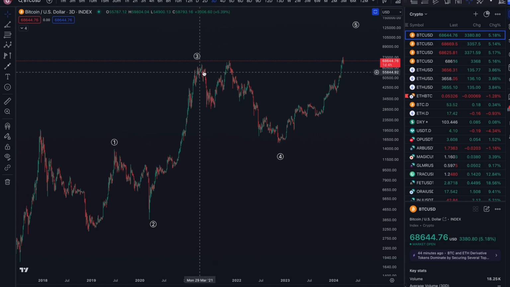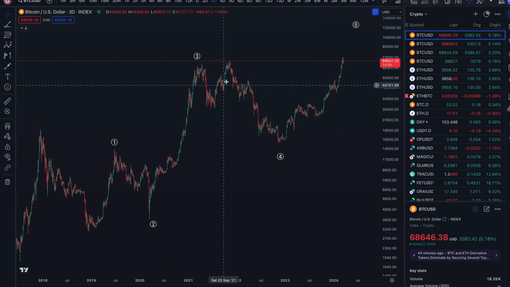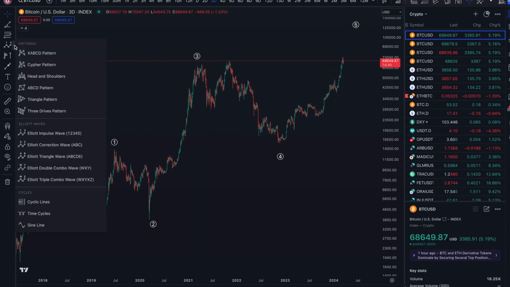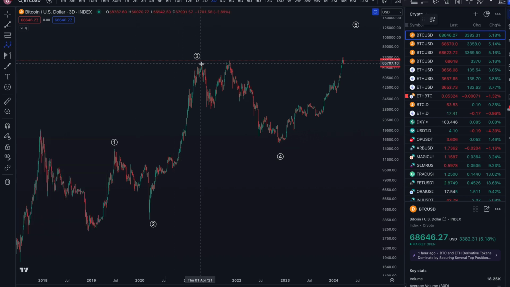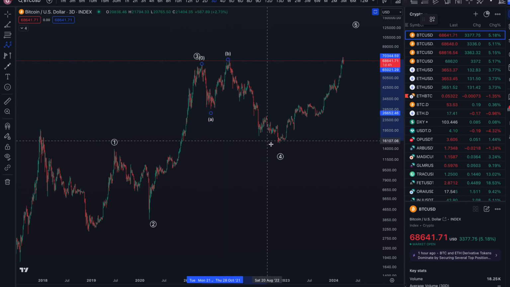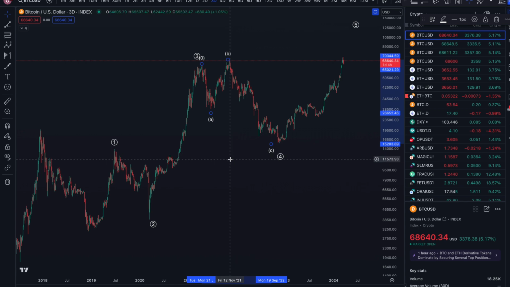Then we come into this top in November, which for me anyway is a clear 3 wave move, 1 2 3. It's a corrective move. But obviously for everybody who's not familiar with Elliott Wave, they would be thinking, yeah, we're going to crazy all-time highs there, but it's a B wave. So in a correction, you have ABC. Let me just show you here quickly. Where is it with the corrective ABC? So after the top, you have A, B, C, and then you move on again.